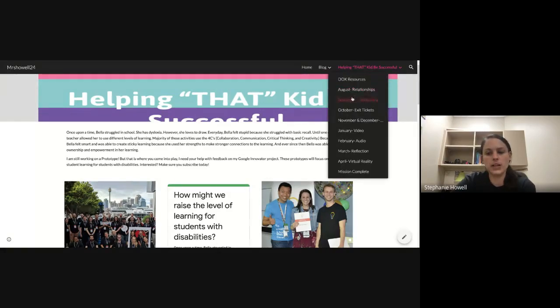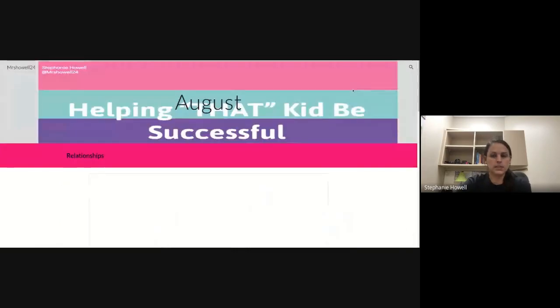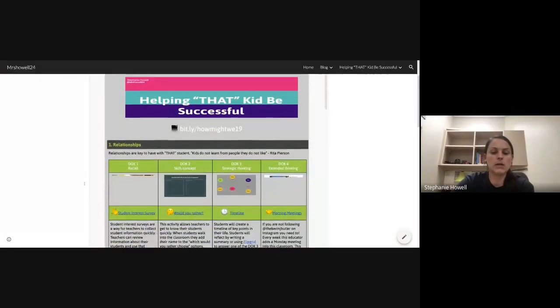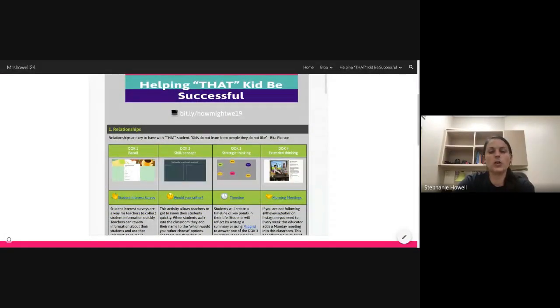And so my project, every month I focused on a different area that Hattie suggests. And so the first month I did relationships. And I just took relationships and really looked into how I can take it from DOK 1 all the way to DOK 4. A lot of my teachers, including myself, were only at DOK 1. And that was just sending a Google form home, looking at the data. Where we really could have created better relationships with students by going to DOK 4 and having those morning meetings with students.